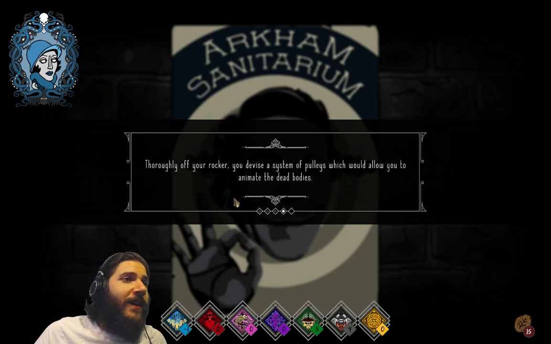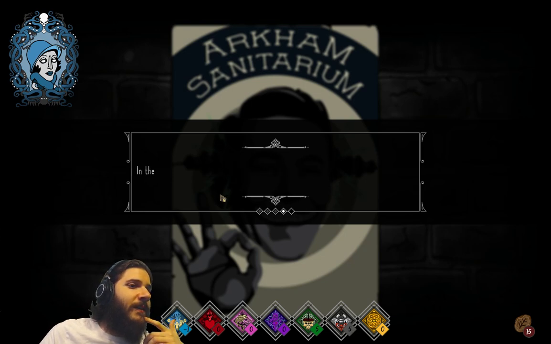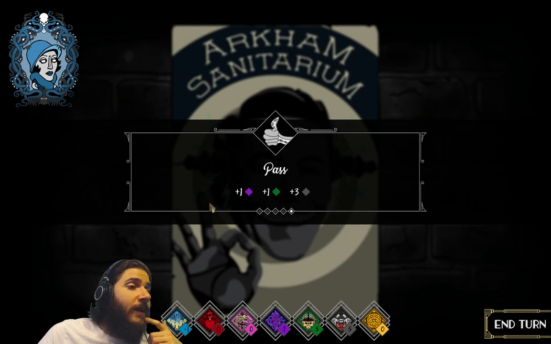Thoroughly off your rocker, you devise a system of pulleys that will allow you to animate dead bodies. You put on scenes from your favorite Shakespeare plays, but they had to stop when Shakespeare lost his head, literally. In the end, you decide that the pulleys weren't working and that necromancy would be a better option.